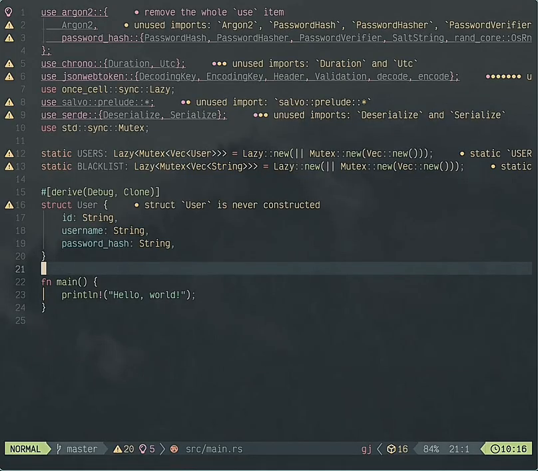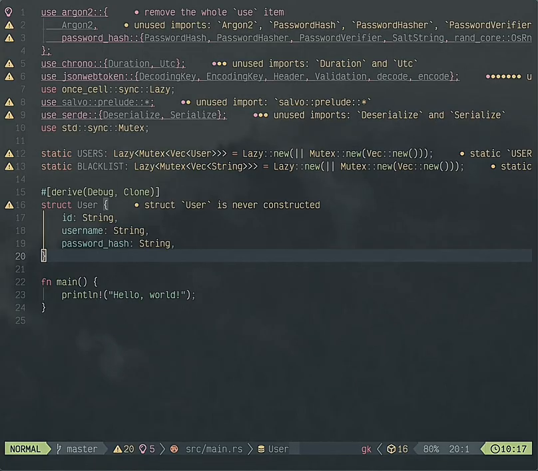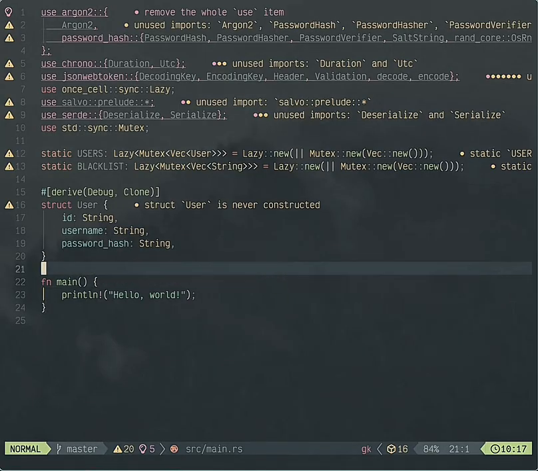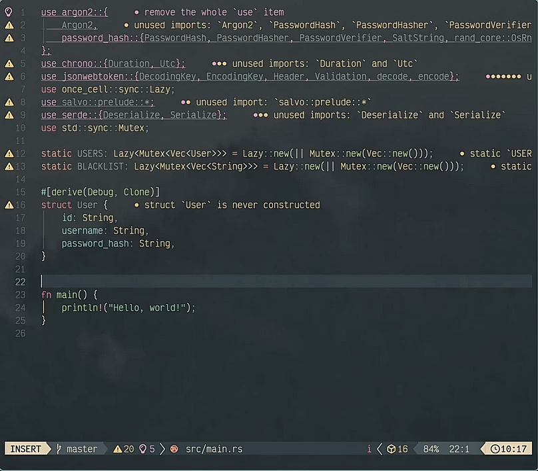What else? We can start by making our main function asynchronous. Normally the main function in Rust isn't async by default. It can't be async.